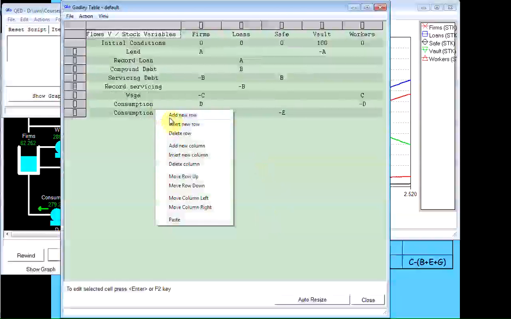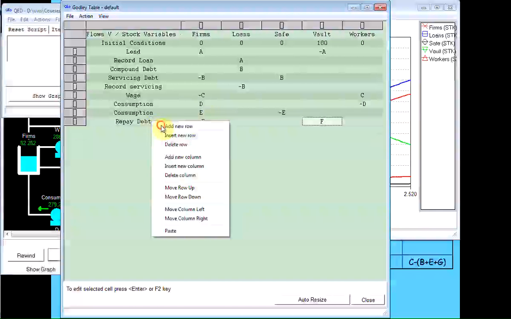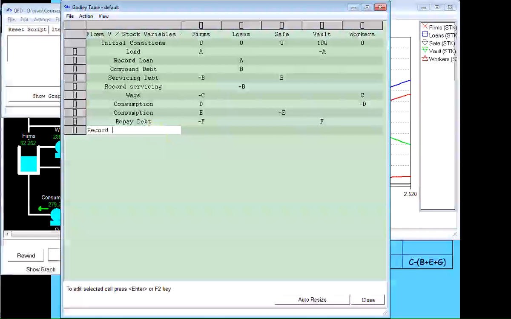Okay, first thing, I'm going to add a new row for repay debt, and that's going to be a transfer of minus F from the Firms' account across to the vault. You're paying it back, you're returning it to the capital. And of course, you have to record that. So the bank has to record that the debt's been paid.